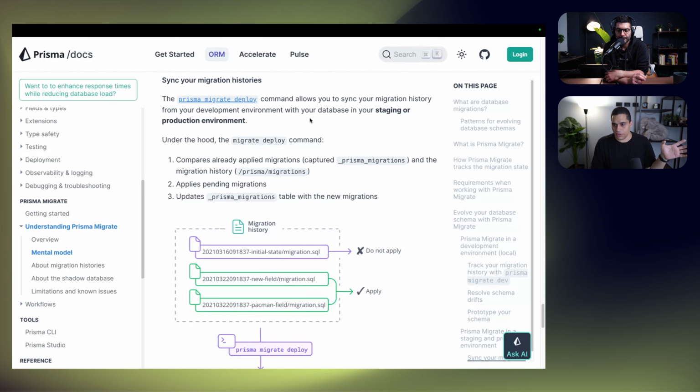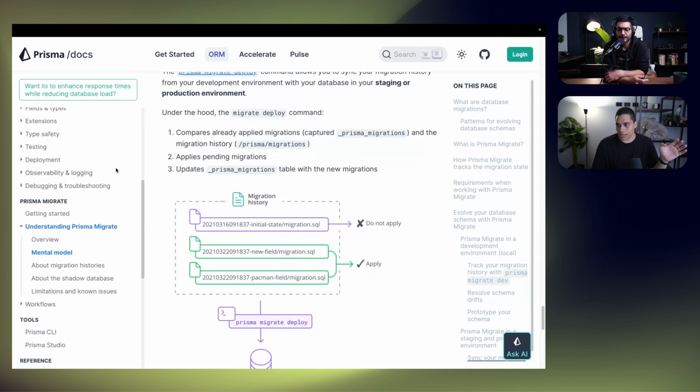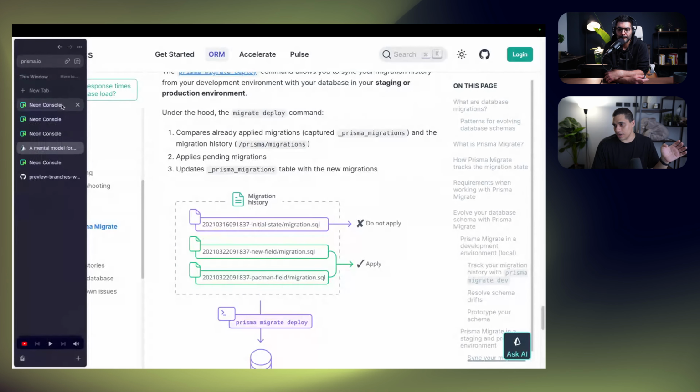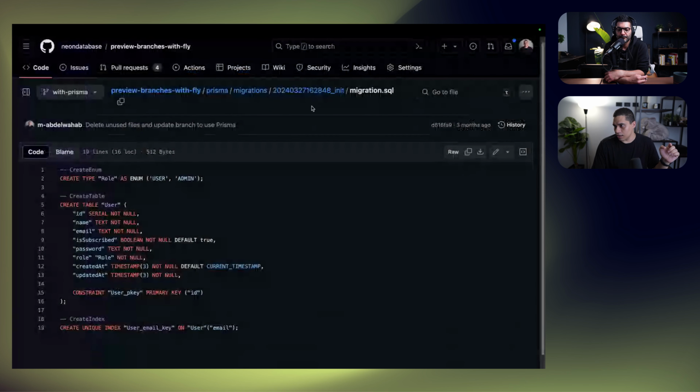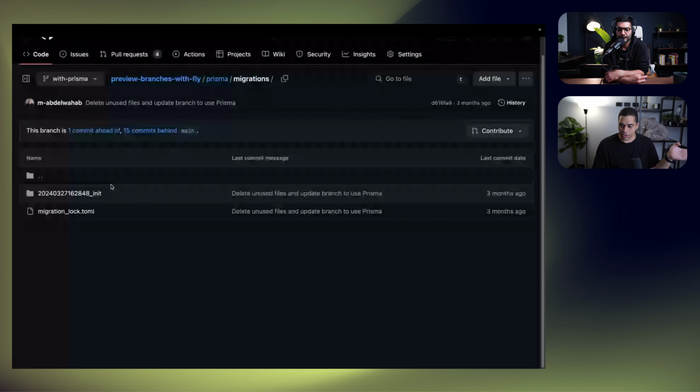So you can think of it this way. The database, let's say on Neon, has a certain schema, and you want to evolve this schema. Well, you're going to update your schema.prisma file, generate the necessary migrations, and then apply them to the database. So Prisma Migrate Deploy, all it does is it checks against, hey, the migrations that I have in code. If I go back to the code and go to this folder, migrations, here I have a single migration. But if you're introducing a new change, you're going to have another folder that contains another migration.